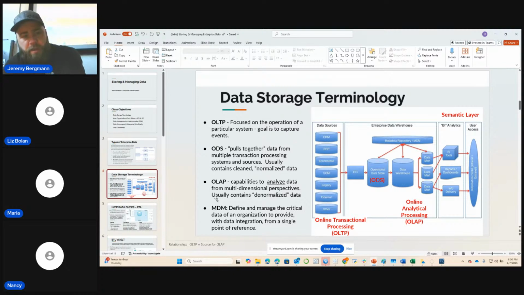Okay. Data storage terminology, OLTP. We talked about that. These are all the different potential OLTP systems. You have CRMs, ERPs, or your supply chain resource planning. You have e-commerce websites you get information from. SCM, legacy, even external systems.